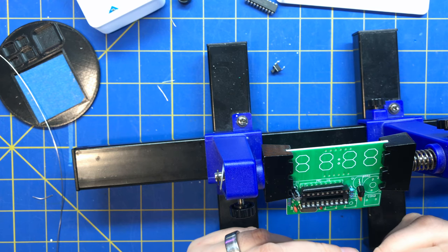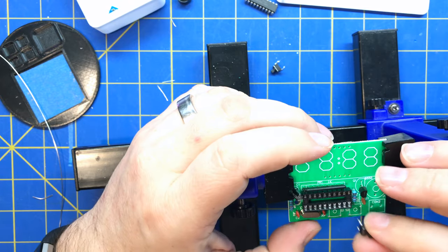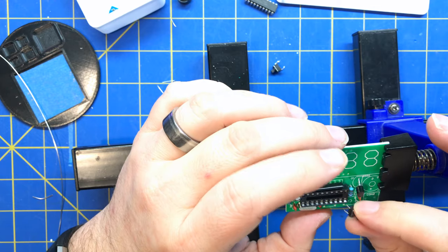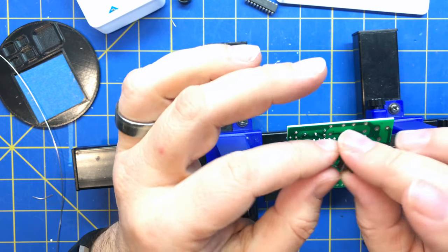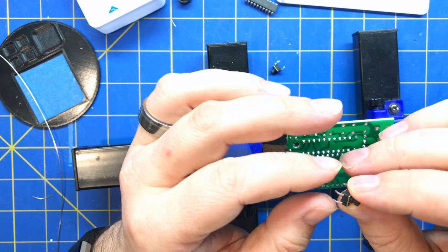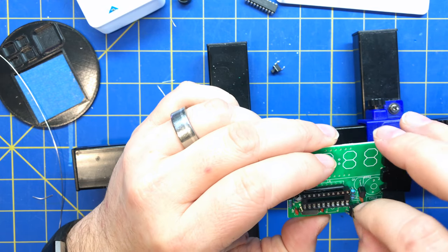Which way do these switches go? Up and down? Up and down, yeah. So like side to side. Like that. Which way do these switches go? They connect up across like that, right? Or do they connect like that? Yeah, maybe they connect like that. They must be back and forth.